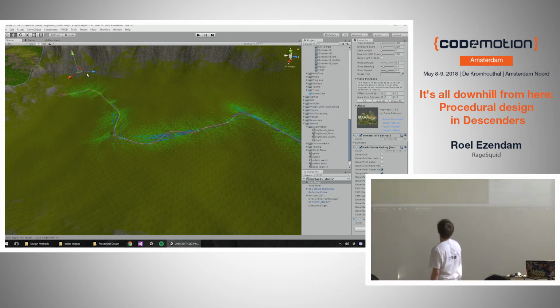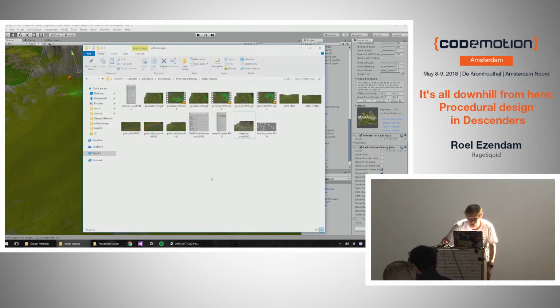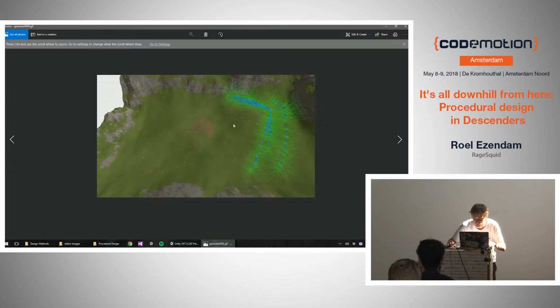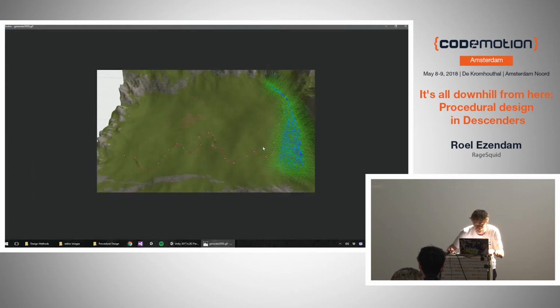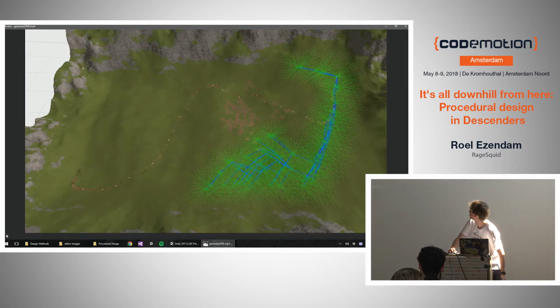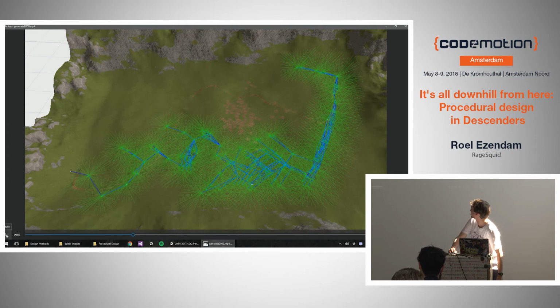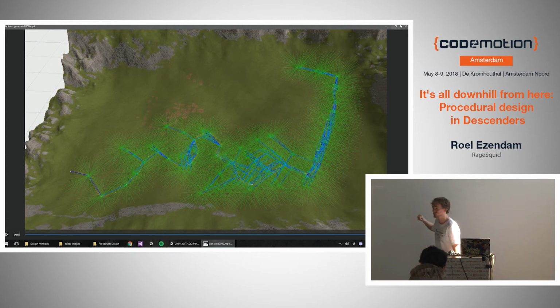No, it's impossible to see. I'll show you then with another image. Maybe this one works. Can I zoom in? I think it's probably very hard to see. That's really unfortunate. So I'll just explain what's going on on the screen.